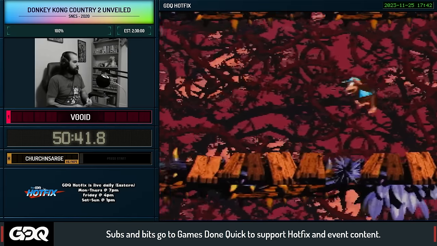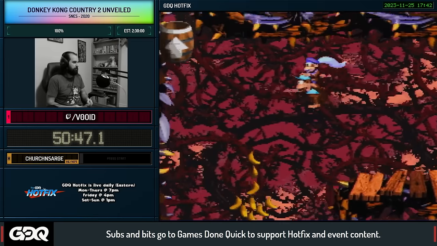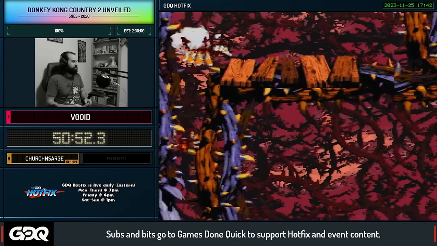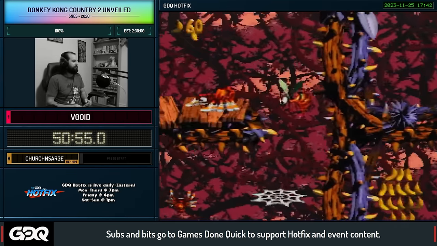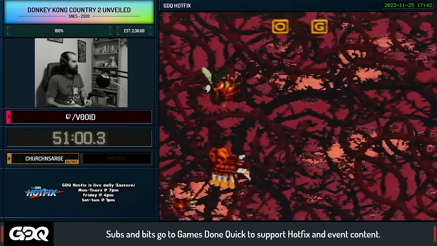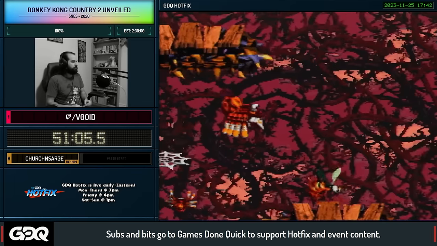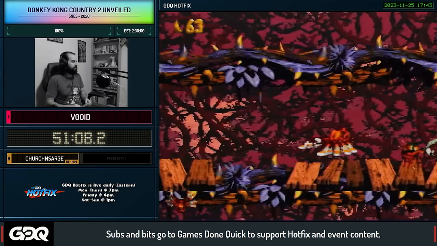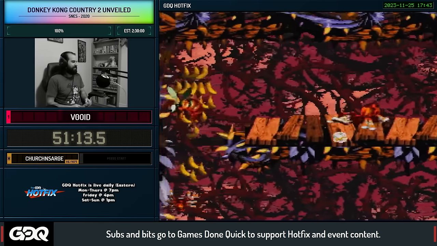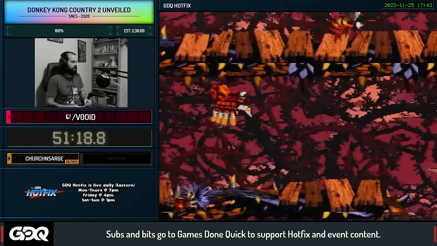Now we have Rambi and Squawks done. On to Squitter. Squitter is the animal buddy section that actually terrifies me the most. It's pretty tricky. All right. I got fairly lucky once or twice right there. Alright, cool. I was able to keep both my Kongs through it.